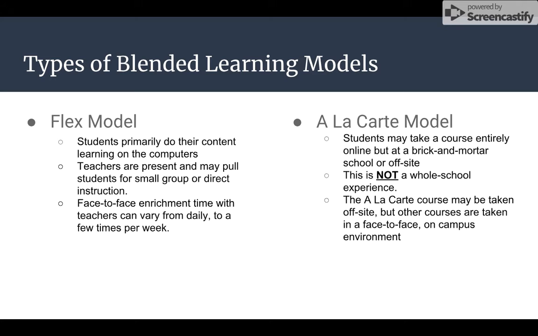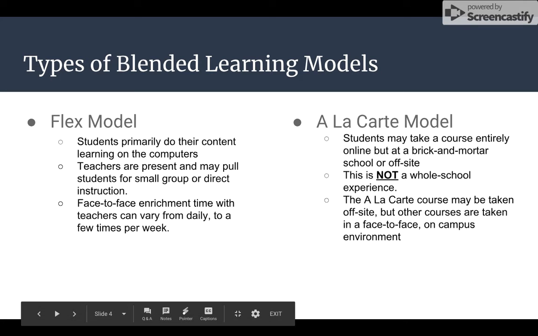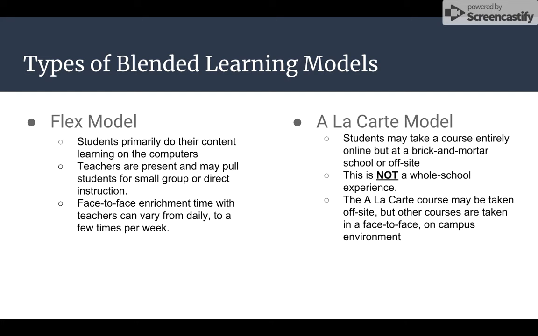What comes to mind for me is in my own personal experience, I was attending the university and I actually took supplemental courses from a different college. And I was actually able to take those supplemental courses so I could get more endorsements towards my elementary education degree. So that's kind of an example of how the a la carte model would be applied. However, like I said before, we don't really see that in the elementary school setting.